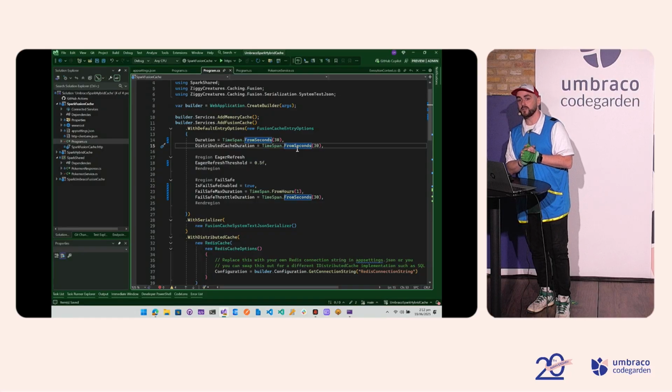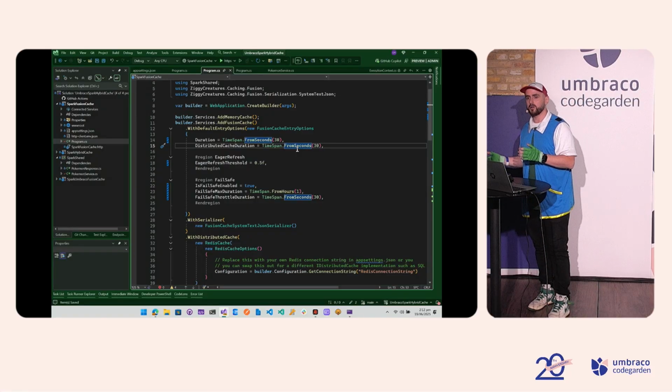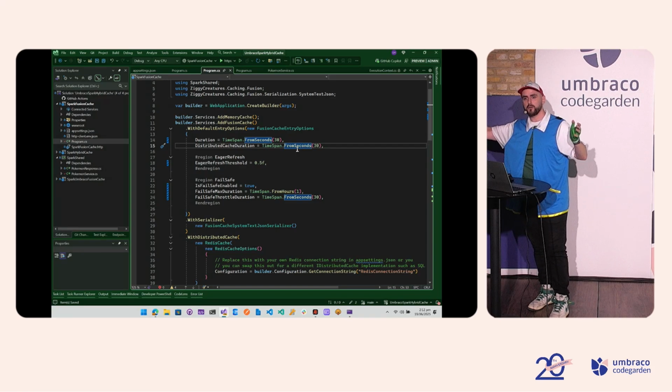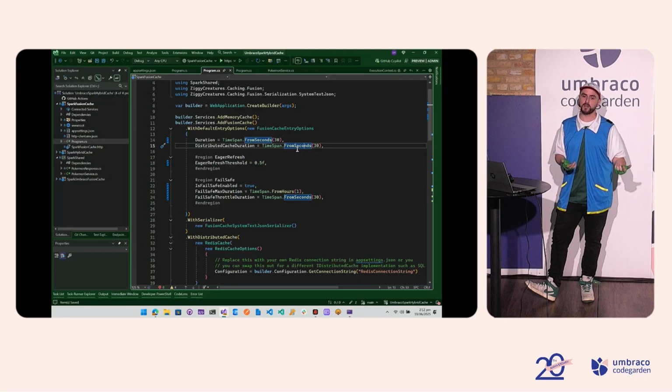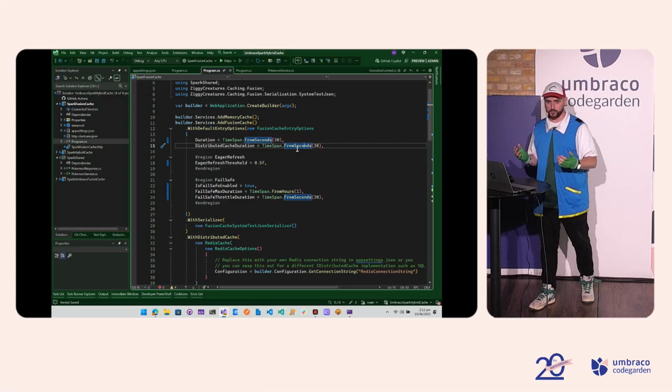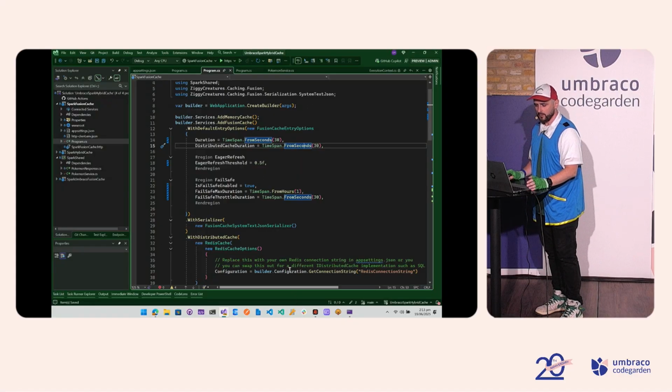Rather than just break or error or not return anything because there's no longer anything in our cache, what we'd actually be quite happy to do is serve a stale entry. So maybe we want to keep an entry around for a longer period of time, so that if something goes wrong, we would rather return something that's slightly out of date than nothing at all, or than to see an error here.